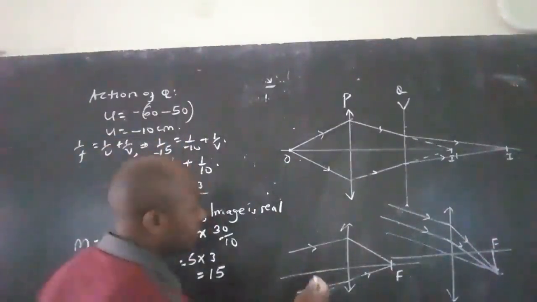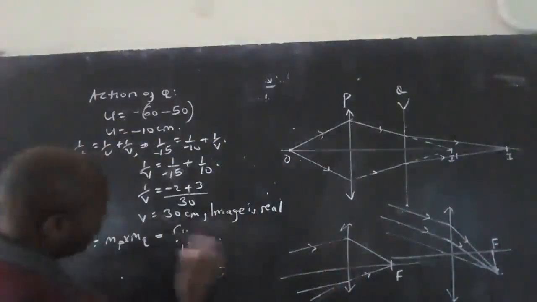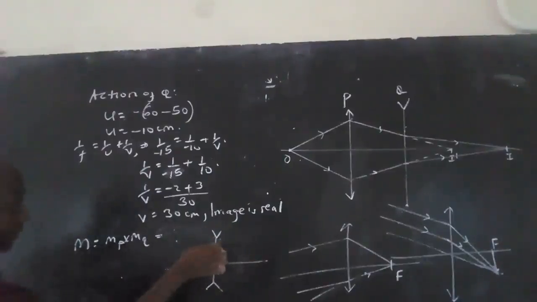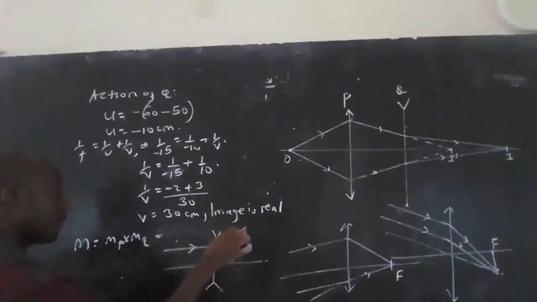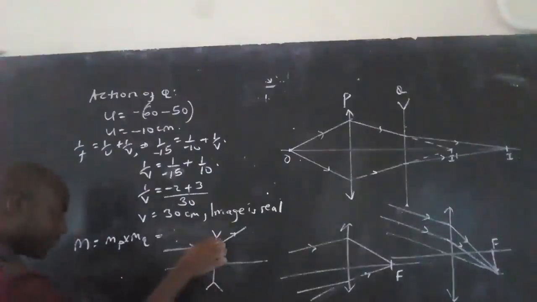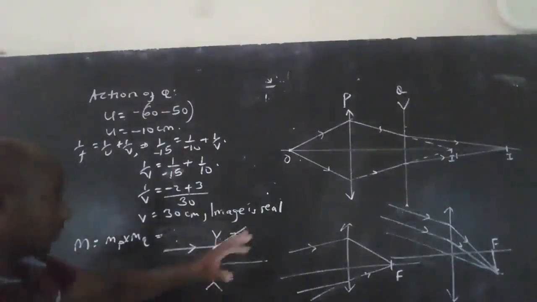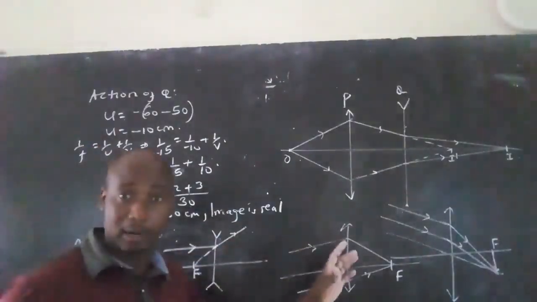And if this is the diverging lens and you have the rays like this, they diverge, but they appear to be coming from F. This is F. Is that okay? So I think you should not get confused when it comes to the diagrams.